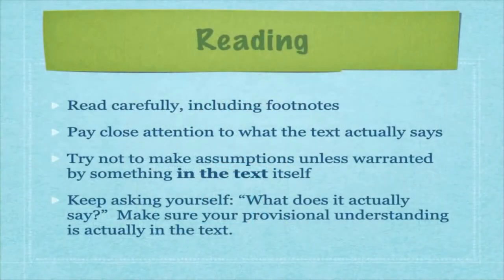Or if I ask you to read something and I ask a question, because I do that, you might have noticed. I ask you questions. But this happens all the time, probably in your Bible talks, right? You're sitting there reading something and your Bible talk leader asks, what did Jesus say to this young ruler? And someone says, well, he would tell them that he didn't pay taxes, that he won't get in trouble. Well, no, what does it say in the text? Pay attention, what does it actually say there? Because people say all kinds of stuff. They're telling you what they think, what they feel, how they react. No. What does the text say? Because you can't apply it until you've actually read it.